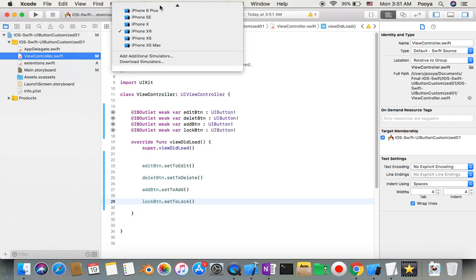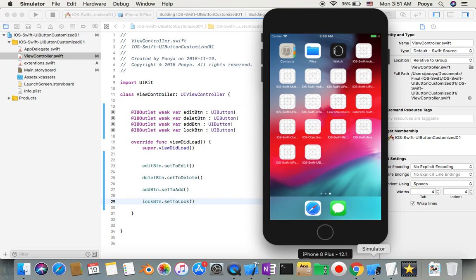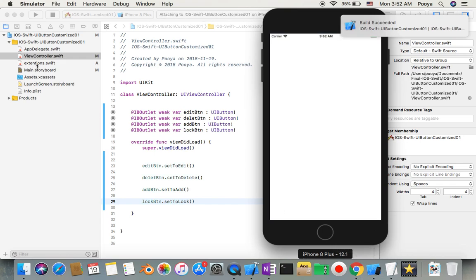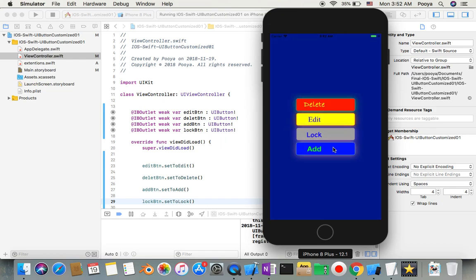But first I'm going to choose iPhone 8 Plus as I have it open already, and the simulator open for that, and see how our output will be. So you can use it like this, just add this extension to your project and just do it. Yes, you will see I have everything except pictures. Yes, because I didn't copy pictures.